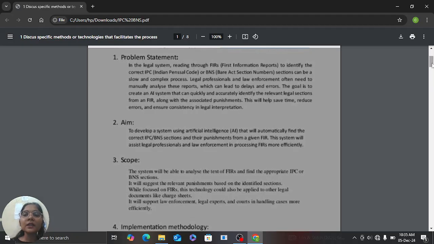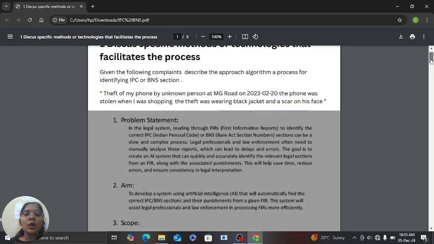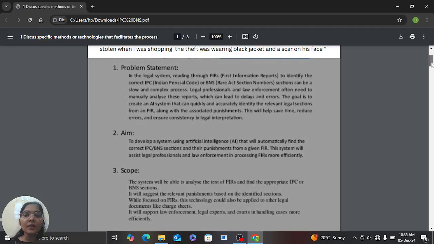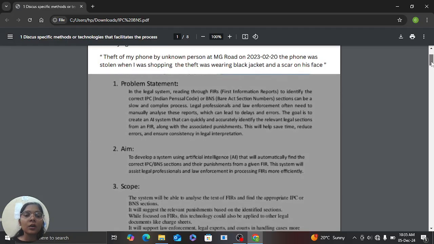So, regarding this problem, we need to make a system which can perform the task of analyzing the reports and generating the particular IPC or BNS section for the complaint.